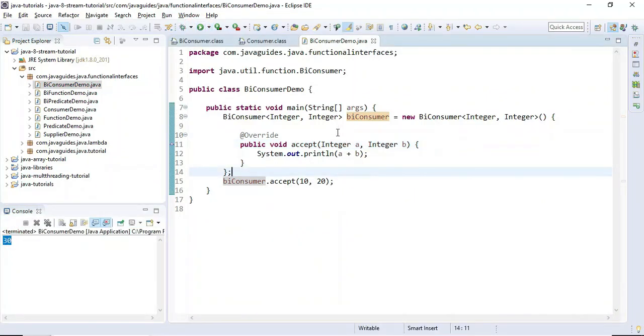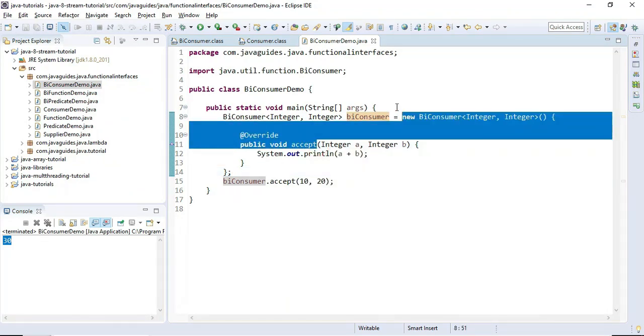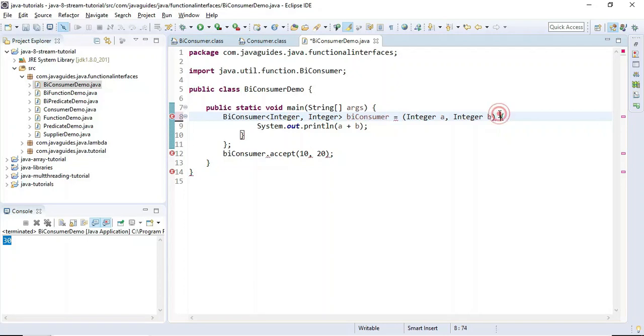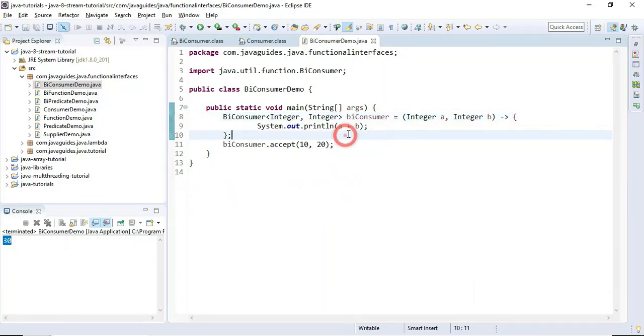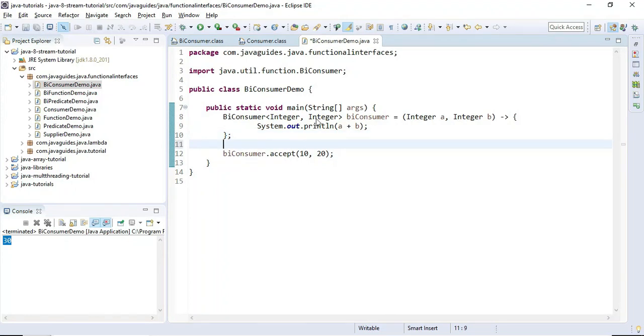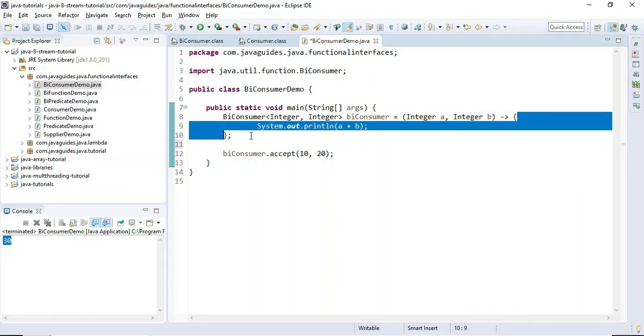Now it's easy for us to replace this anonymous implementation with a lambda expression. As we know, a lambda expression is an anonymous function which doesn't have any name. Let's remove this part and provide an arrow here. This is the syntax of a lambda expression. We can even make it shorter because the lambda expression body has only one statement.